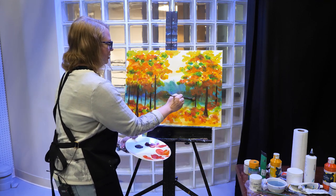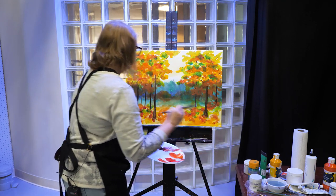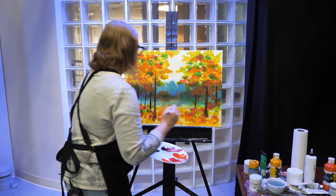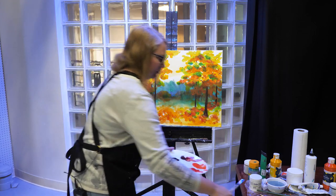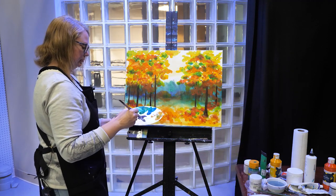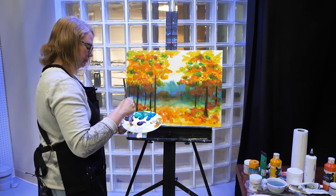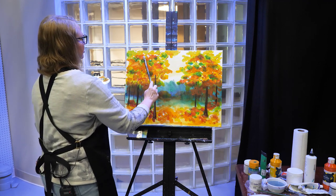All these things that you see and you adjust as you're painting. A little bit of green in here. And I've got some titanium buff there. Okay. Jumping back to my plate of lights. Here we have white, we have yellow, and we have a titanium buff. And now what I'm doing is just tapping some lights in.